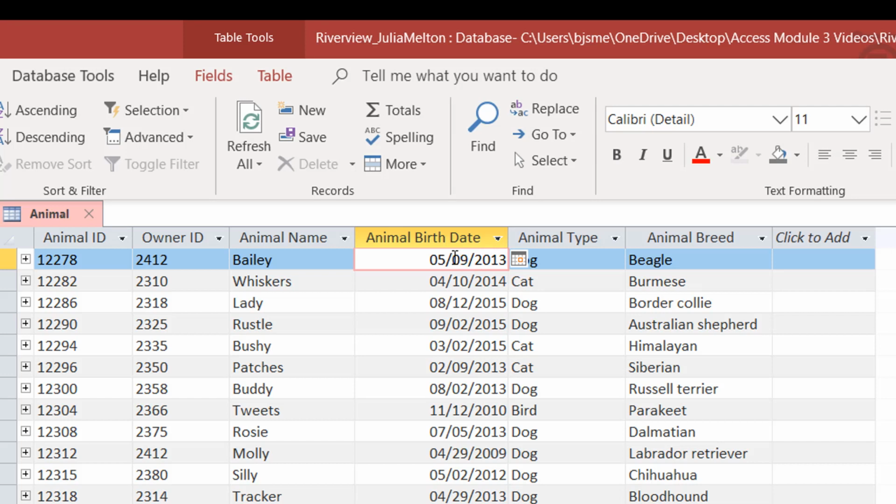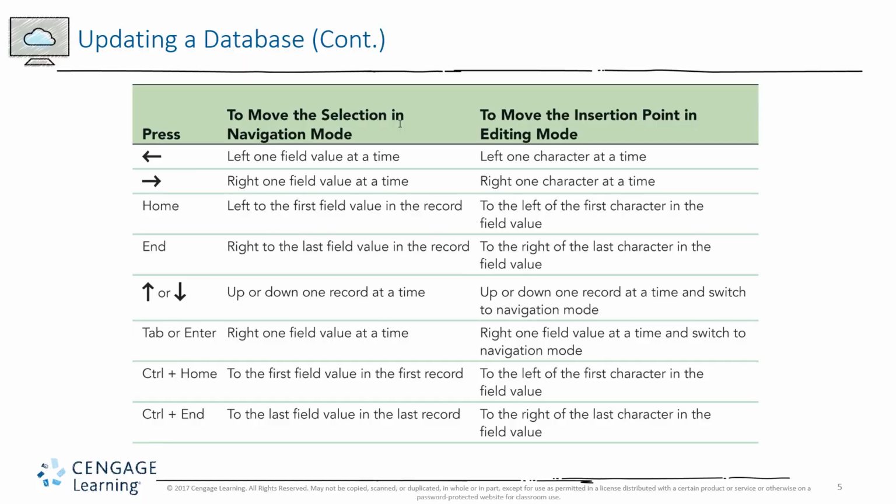Now, in figure 3-1, on navigation mode and editing mode with keyboard shortcuts, okay, so this is just to show you the different ways of moving around. If you're in navigation mode, okay, which means that you're just going from one field to another field, okay, notice what the difference is between like your right key versus your left key, or your up and down key versus your tab key, etc., and your control home and your control end.